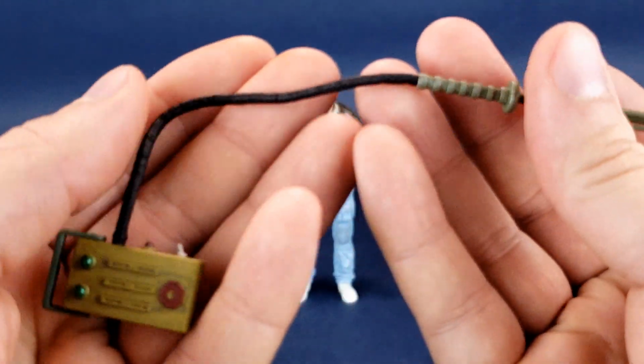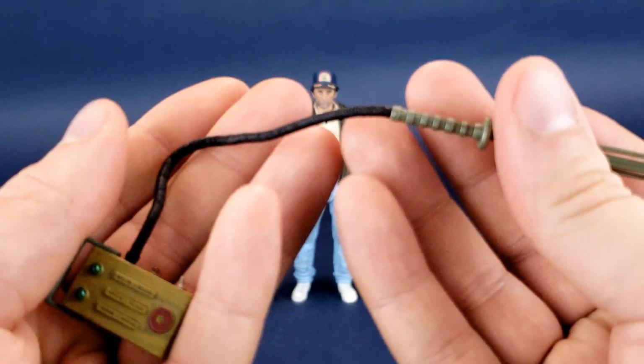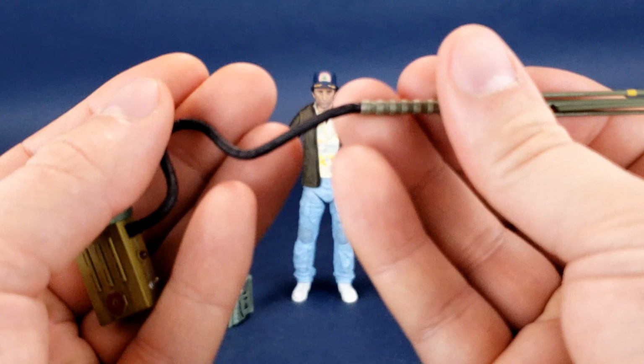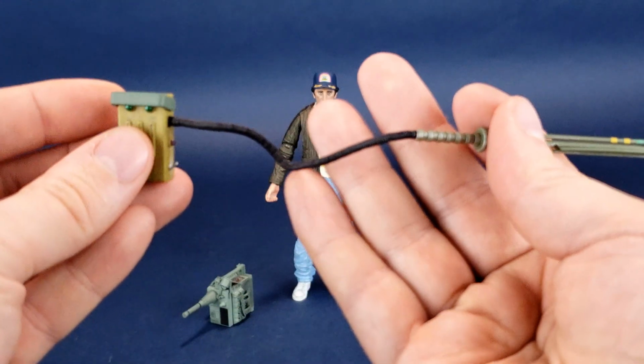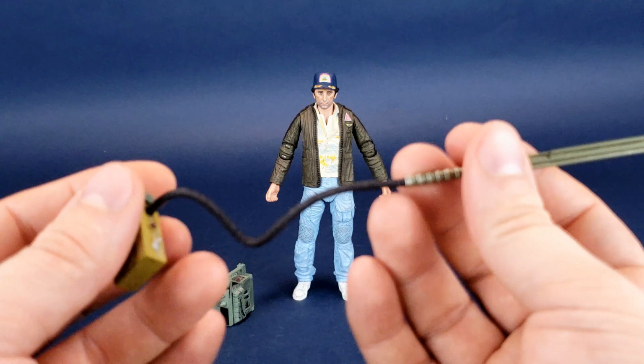One thing I like is that they've used a strong enough plastic. I mean, you wouldn't want to be tugging and pulling this too much. For the risk, yes, you could still pull this and break this. But at least they used a thick enough cording of plastic that it's going to be a little bit more durable. That being said, of course, you can display any one of these in the figure's hands.